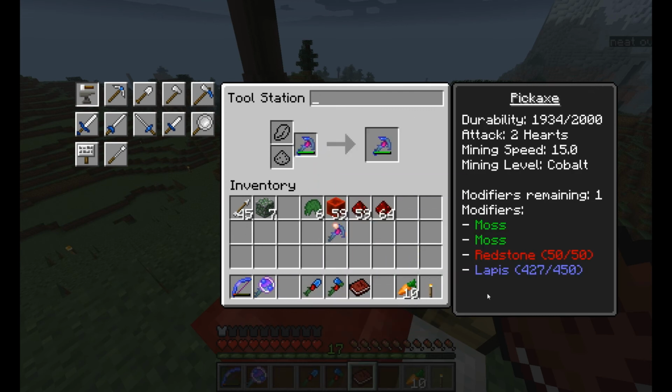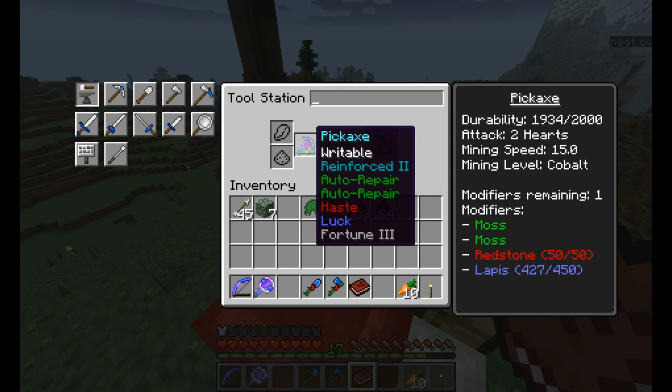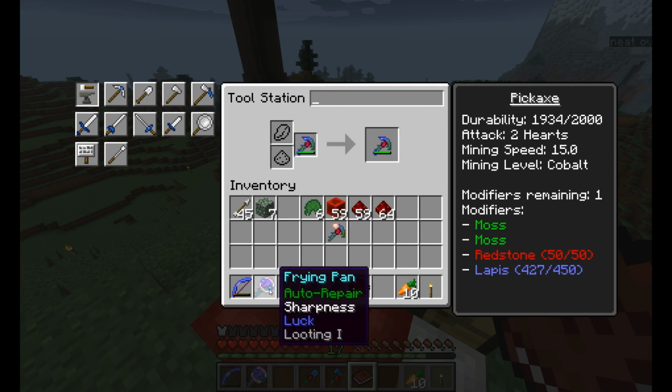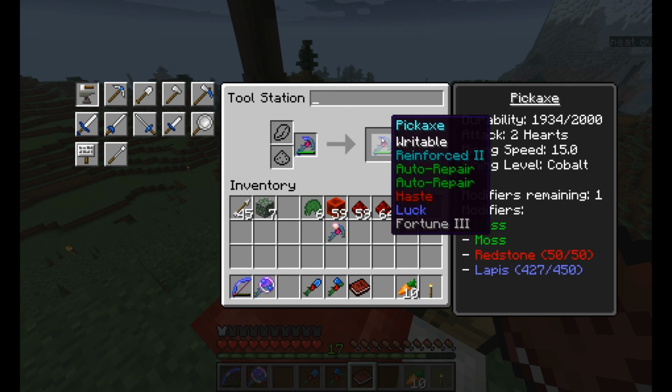And if you take a look at this guy, he just has lapis for the fortune modifier. I can't believe that's up to 3. That is actually awesome. They will automatically, like the fortunes at least, and the lootings, will automatically increase just through use, it would seem. They have a chance, as long as they're over certain thresholds, to bump up to the next level. And it works out pretty well. I mean, looting 3 is pretty good.